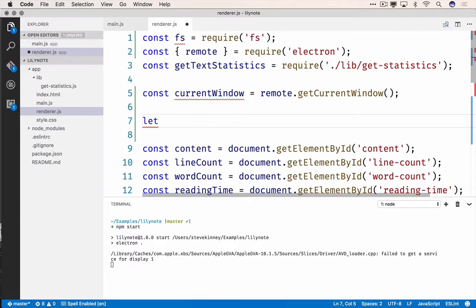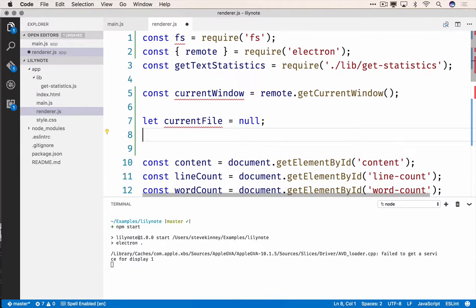So we'll just start with two simple variables. We'll say currentFile, and we'll set that to null because when the user opens the application for the first time, they haven't saved a file. There is no current file they're working on, it's just an unsaved buffer at this point. And we'll say let originalContent, and we're going to make this an empty string. The reason for that is when a user deletes everything out of the text area, that input field counts as an empty string. If they open a new window for the first time, we want to show them that it's unsaved if they have content in it. But if they delete everything, we want to make it look like there are no unsaved changes because there's not anything. And so we'll compare an empty string in that case. So we'll set currentFile to null and originalContent to an empty string.